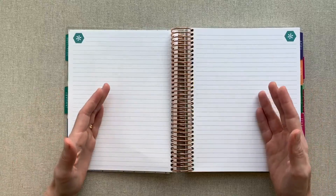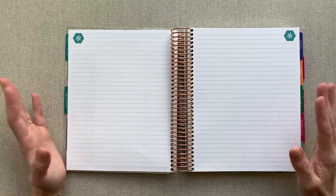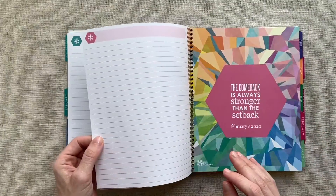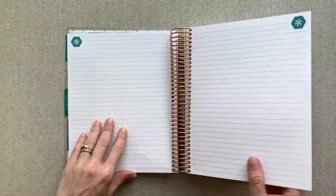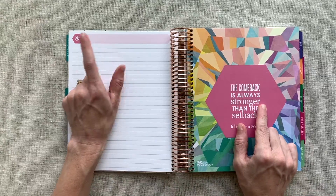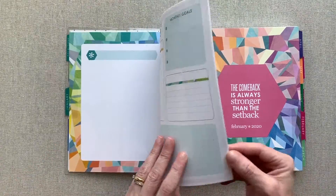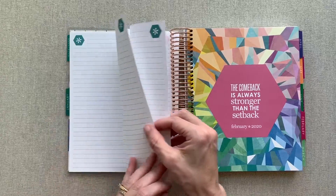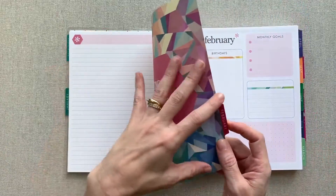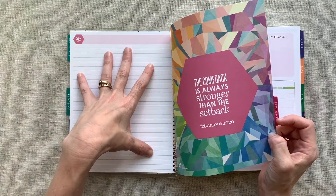Here's where it's different: you don't go into weekly spreads like the Life Planner. As I mentioned, it's kind of like a notebook-planner combo. So you go straight into some lined pages that follow your month — you have four or five lined pages following every month. One of those five lined pages is kind of meant for the next month because the color changes, but of course you don't have to use it that way. My brain still thinks of that page as belonging to the previous month, so I would probably still be using it for January even though it turns pink.